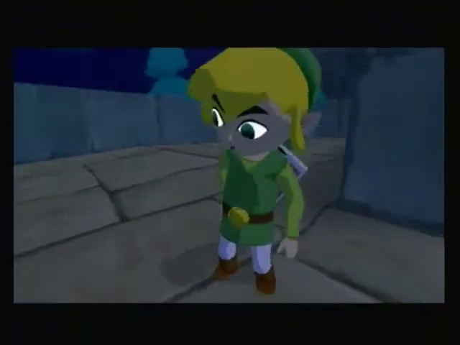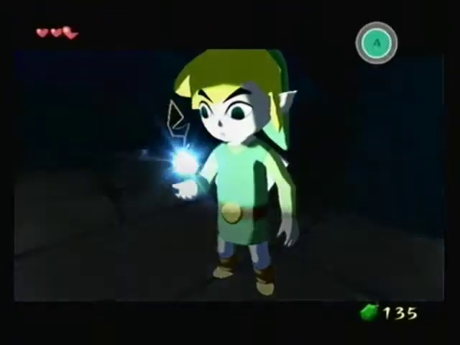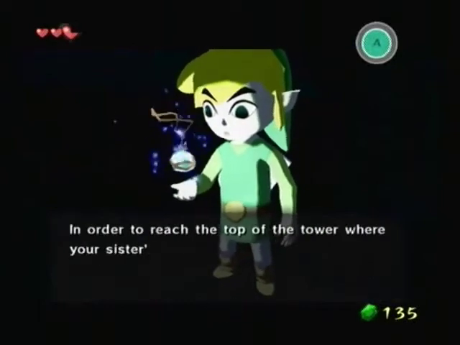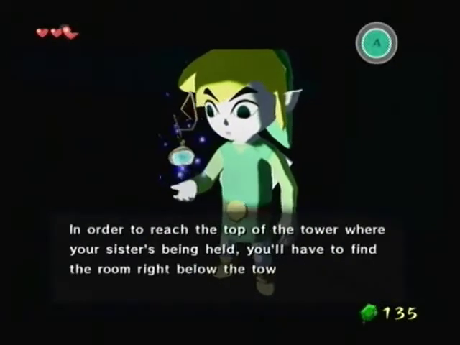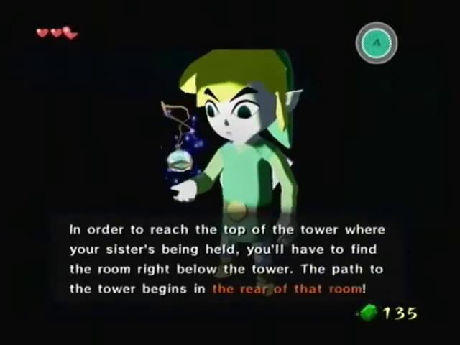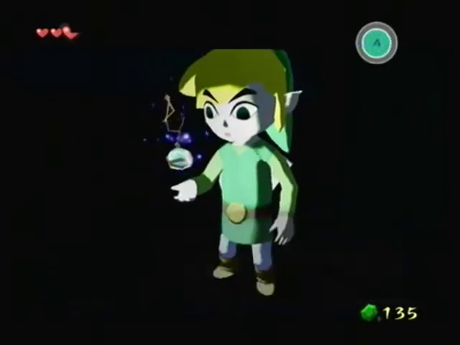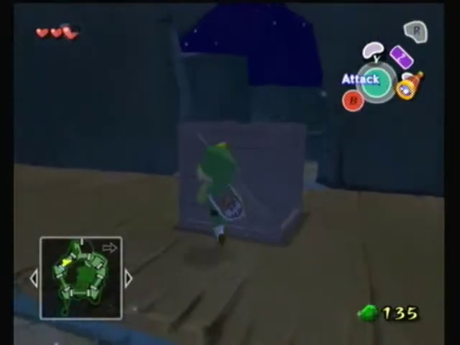Aha! I got it, Link! In order to reach the top of the tower where Sith's being held, you have to find a room right below the tower. The path to the tower begins in the rear of that room.